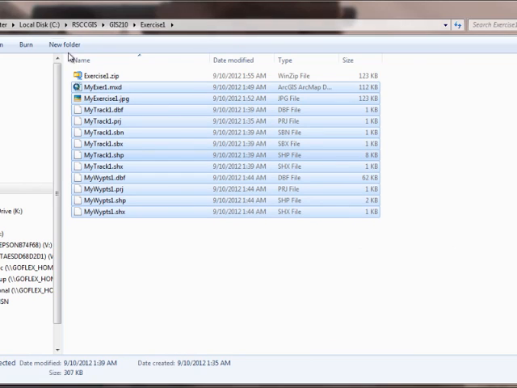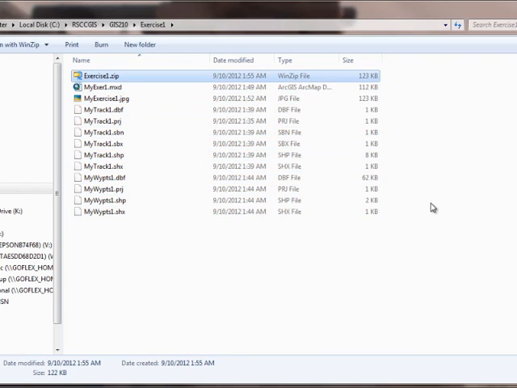And you see at the top here it's created the zip file, Exercise 1. And I'm having you do this. The file sizes are small enough you technically wouldn't have to do this, but you would end up having to load multiple files. This way you only have to load one file, and you can see the size is compressed. The size is about a third of what all the other files are put together, so it saves space.